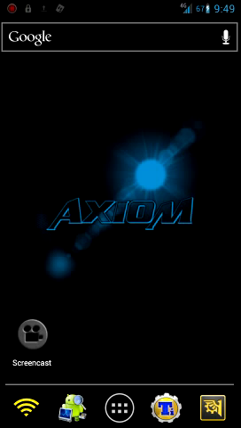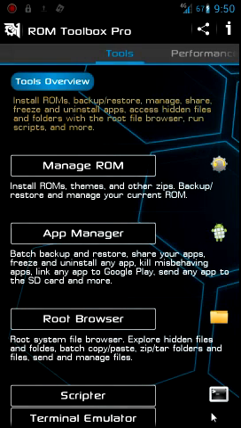Alright guys, here's another app review. This one's going to be on ROM Toolbox, which is an awesome app. Definitely needs root. Tons of features on it. I'll do my best to not stumble through it, but here we go. I'm going to show it to you. Here it is. Alright, so I'll try to go through it a little bit at a time here.